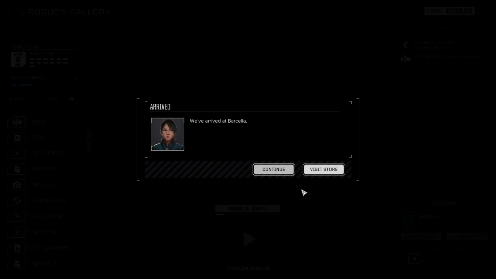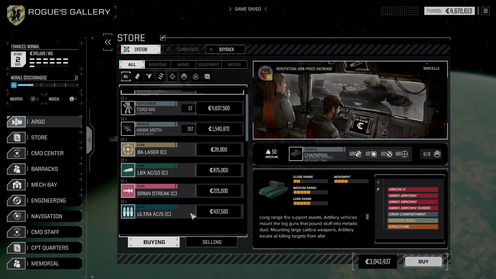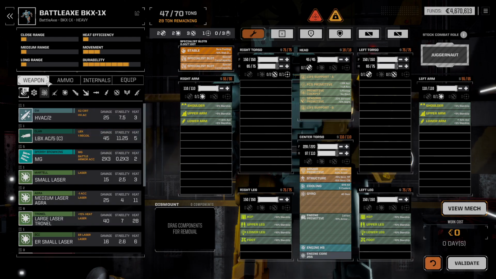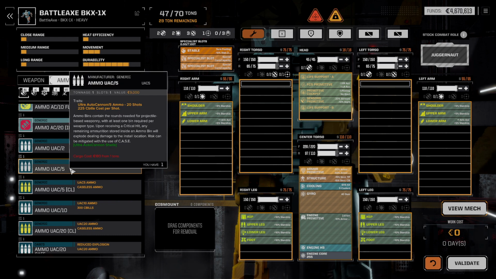Please, Commander, please have something good. LRM 20? Clan LRM 20 would be wonderful. I mean, that's a Clan UAC 5. And an LB 10. Do we have UAC 5 ammo? Down here in the hole. Do we have UAC 5 ammo? Yes, we do. So that's 10 Alpha Strikes.